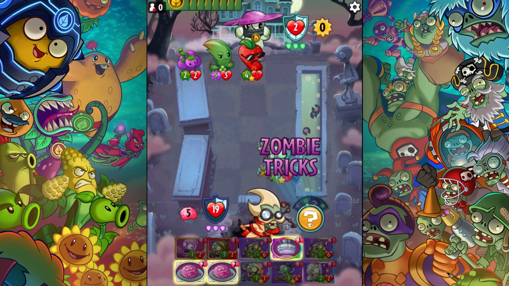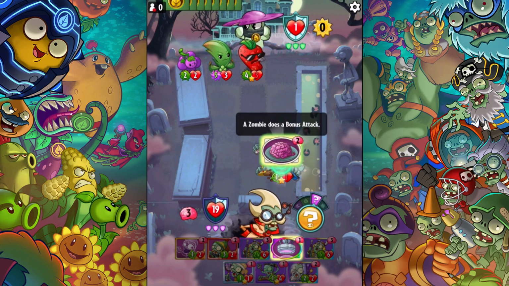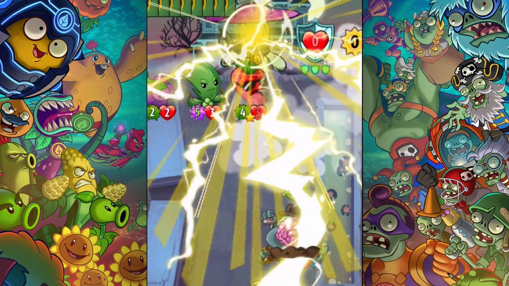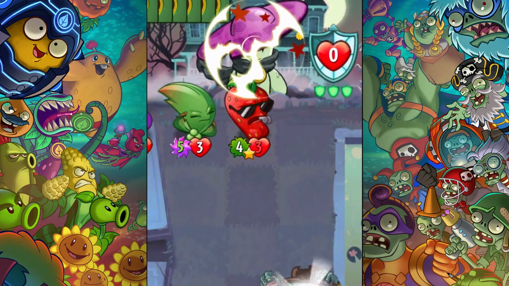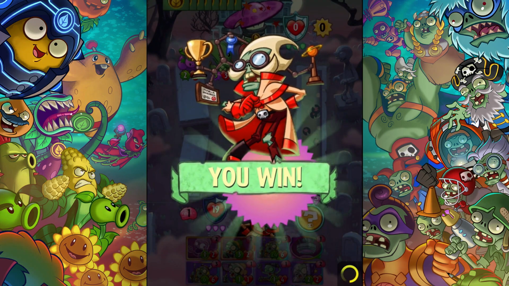Help me. All right, so I need to just do a bonus attack with this guy. This is all right, great, great. That's a victory for me. Challenge complete. Now I want to get into showcasing some decks that I've made with the Frankentuar.